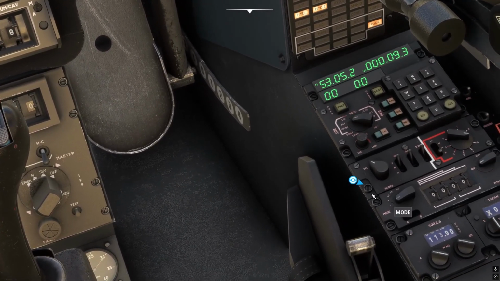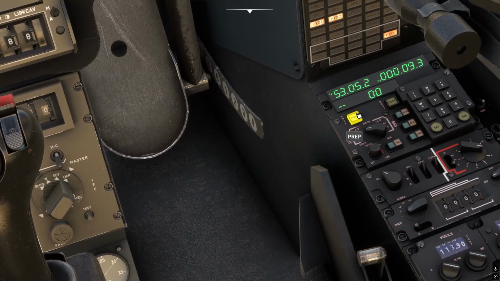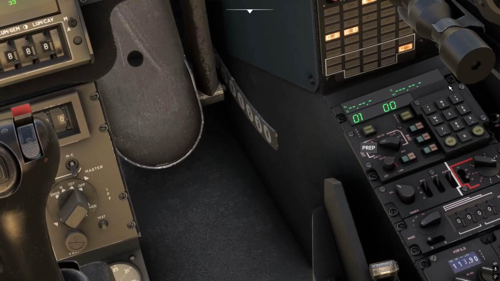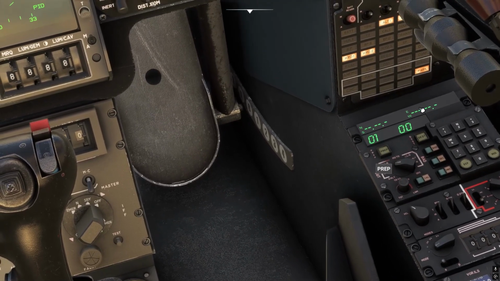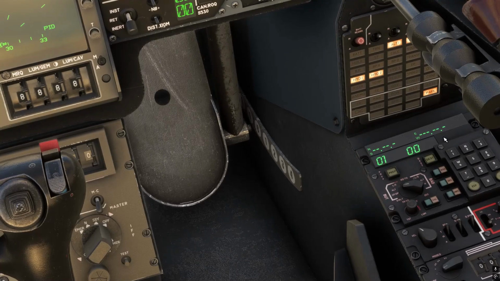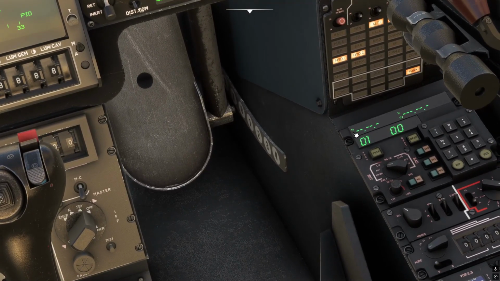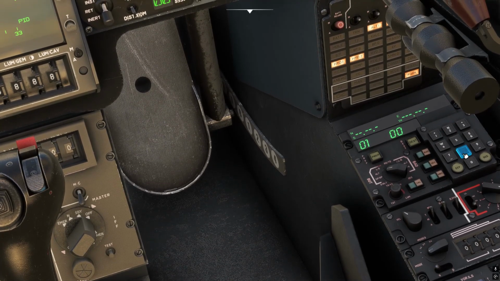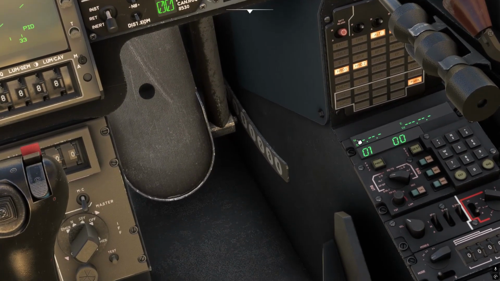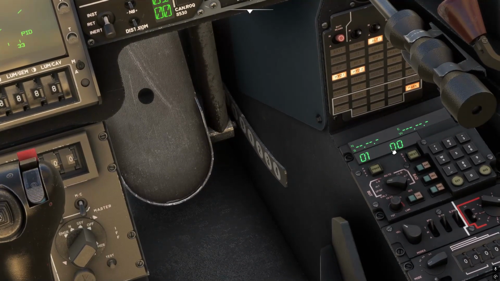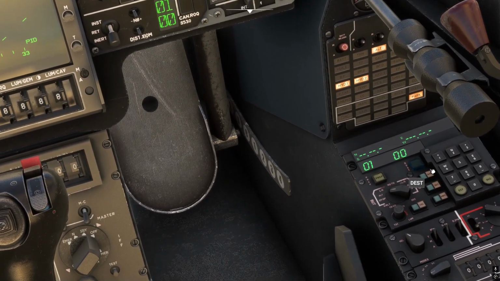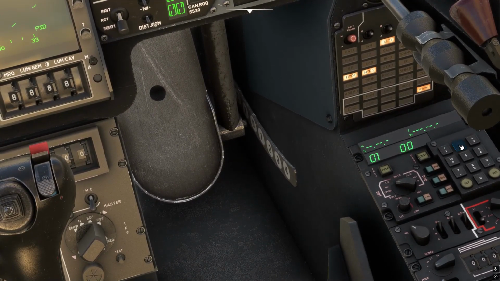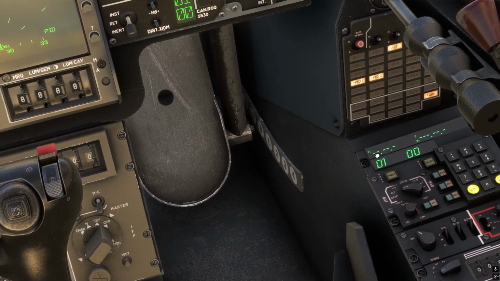Now to get our first waypoint in, we need to press prep, which will clear our waypoint there. Put in 0, 1, and that will clear the coordinates. And this is where we're going to put in the coordinates that we've just made on our flight plan. Now to do this, for longitude, latitude, press N, or north or south here to change whichever one you want to use. Majority of flights are north, and then we've got east and west to choose from here. So I'm going to click north, and now we're going to input our digits.